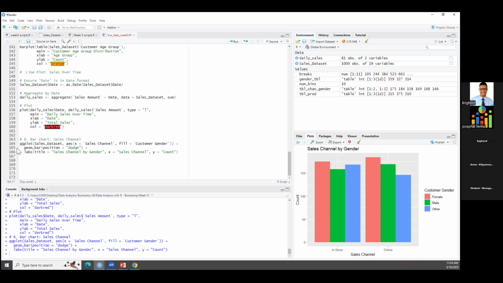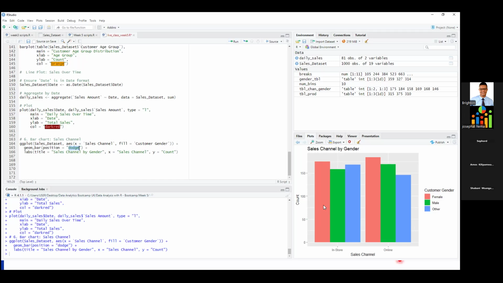Now we have said position dodge. If we say position dodge, we mean that we want the position to be side by side and not stacked. Let me copy this and change the position to stack and show you the difference. I'm going to share this with you in the chat.